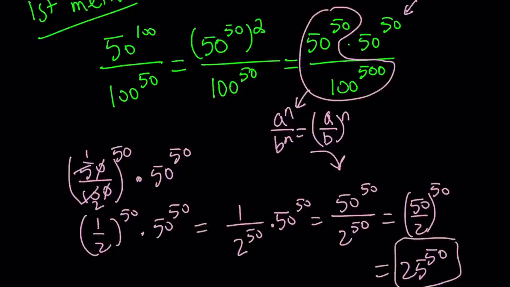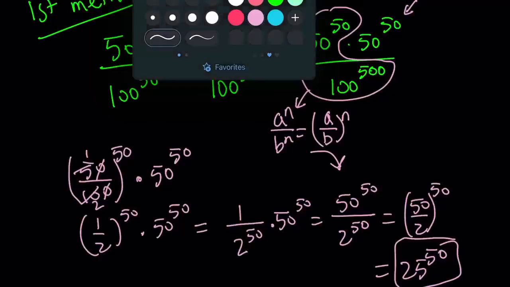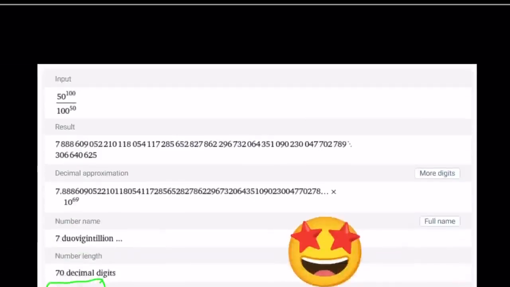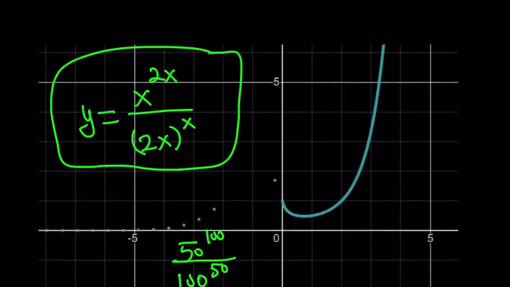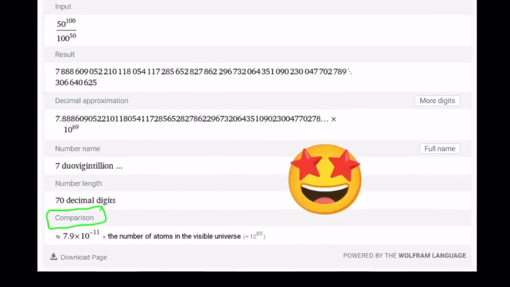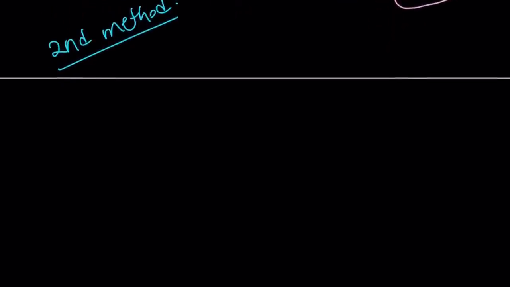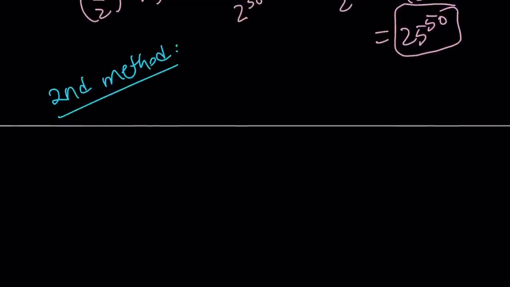But don't leave yet because we're going to do the second method. And we're also going to talk about the general formula or the function whose graph you've seen. And if you haven't seen it, this is the graph. Cool. We'll get back to it. And this is the Wolfram Alpha result, which is kind of cool. Like, the result is about 7 duovigintillion. And this also tells you that the numerator is larger, because you got a number greater than 1. Well, much greater than 1.